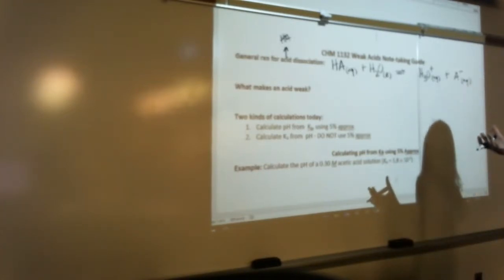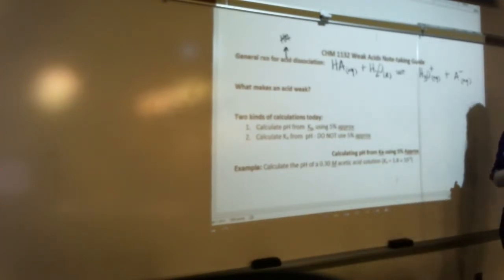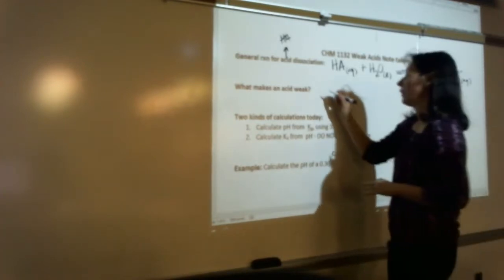And so, what makes an acid weak? We talked about this earlier in the week. What is the difference between a weak acid and a strong acid? What is it result of? One can lift 20 pounds, and the other can lift 20,000 pounds. What's the difference between a weak acid and a strong acid? I'll give you a hint. It involves K. One of them is more product. The other is more reactive. Right.